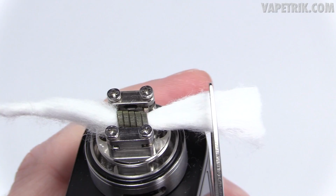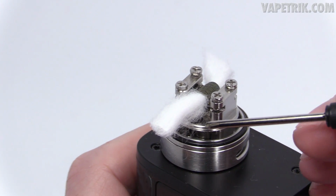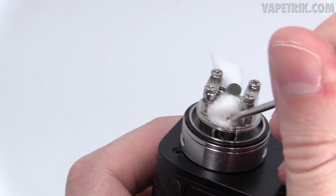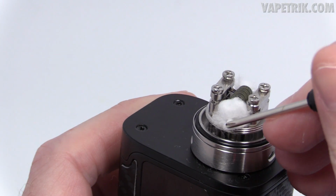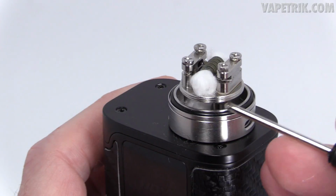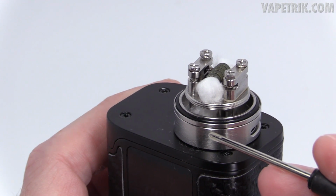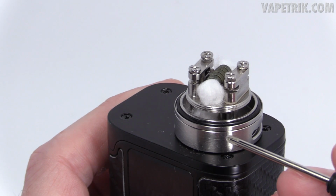About right there. Clip the cotton on each side about right there. And check it out, I don't even need to fluff the cotton up. Not with this device, it's so forgiving. All you gotta do is just tuck that cotton in there. Just like that. And you can have the cotton go down to the base or just a little bit. It doesn't matter. This is so forgiving when it comes to wicking, guys. That's what I love about this device: ease of installing your builds and ease of wicking.